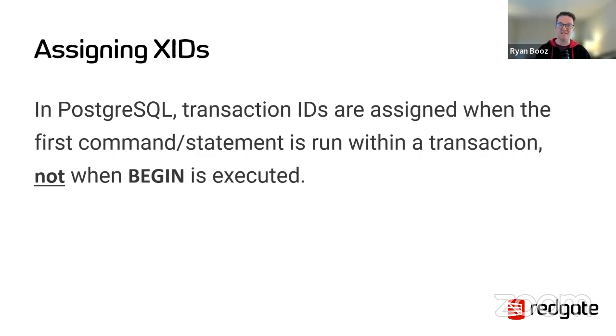Other databases would actually assign the transaction ID at the begin statement. And oftentimes your tooling is doing auto commit, so every statement is its own transaction. And so the difference between begin and running the command is really negligible, but that is just something to understand about Postgres. So if you're doing a test and you want to start a command and open up another window and start another command, and you're doing step by step, you might notice the transaction ID doesn't increment right away. And so we'll see how that looks.